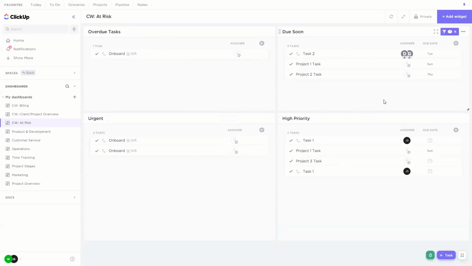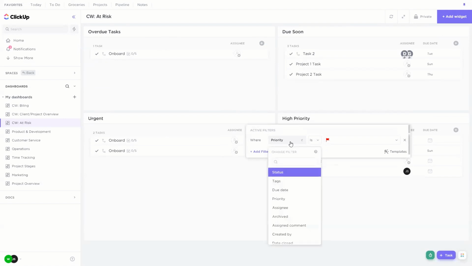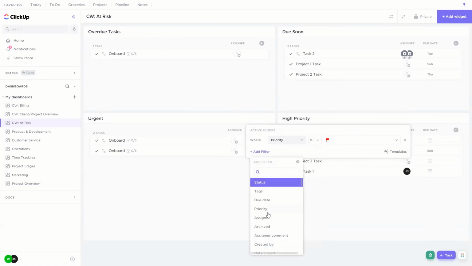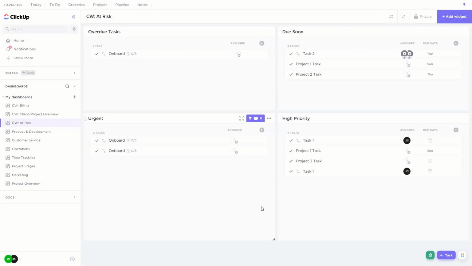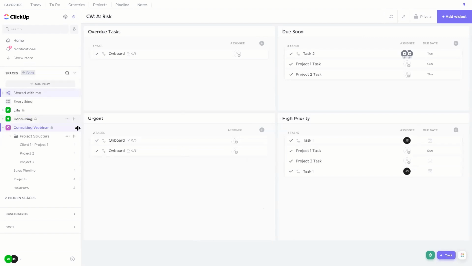Now you might have more complex filters in this, things that you want to keep watch on, but there's a really large range of filters you can use. There's most likely a way of having one or multiple that can filter down to just what you want to see. So whatever kind of tasks you care about, there's probably a way of pulling them in so you can get an overview of what's problematic, what needs attention. Okay, that's it for dashboards for now.